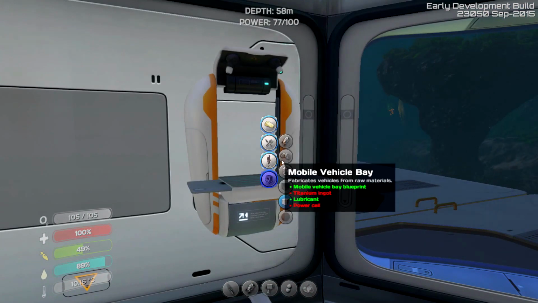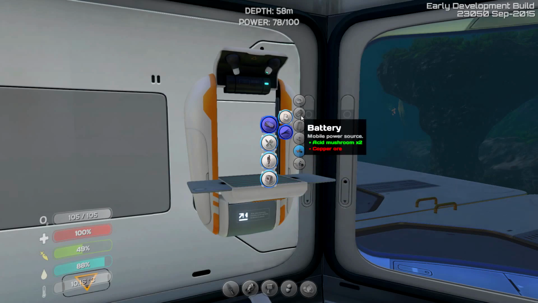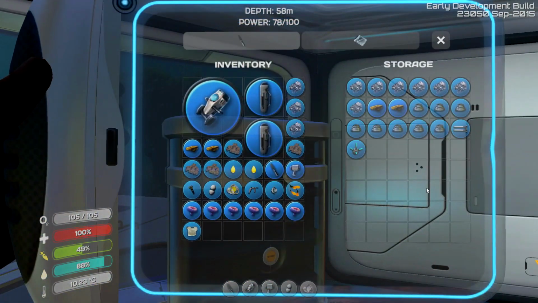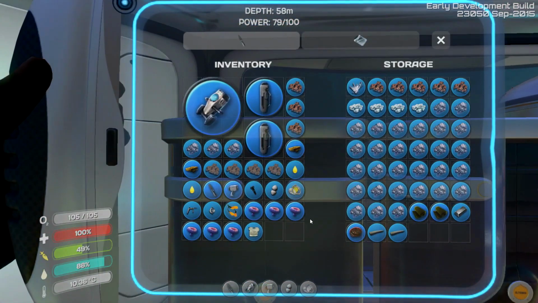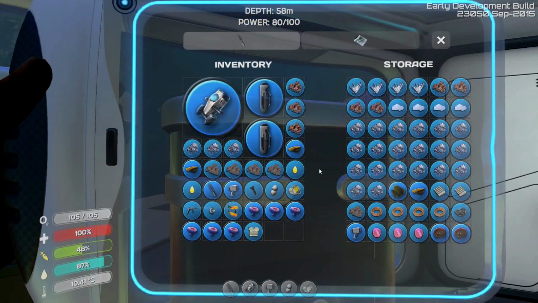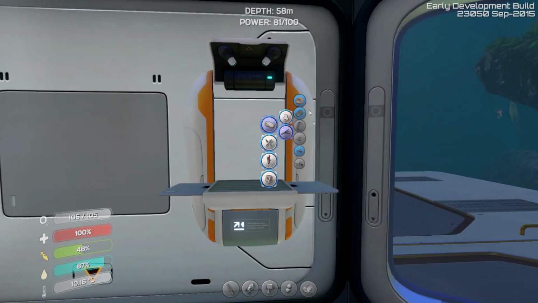Where's that view? Mobile vehicle fabricates vehicles from raw material. Okay, so this needs titanium ingot and a power cell. So let's work on that stuff right now. A power cell is a couple batteries. So I need 4 of these mushrooms. I've got plenty, so I just need some copper ore, which I have plenty of. Titanium, gold. I know I have it around here somewhere. Copper, let's grab a bunch of that. That's 9 slots that takes up. That thing's huge. Oh, God, I'm running out of space for stuff. So we're gonna build a battery.